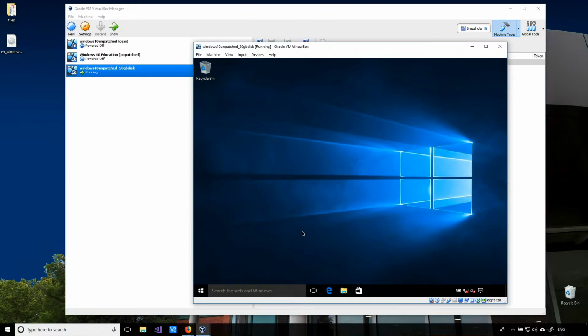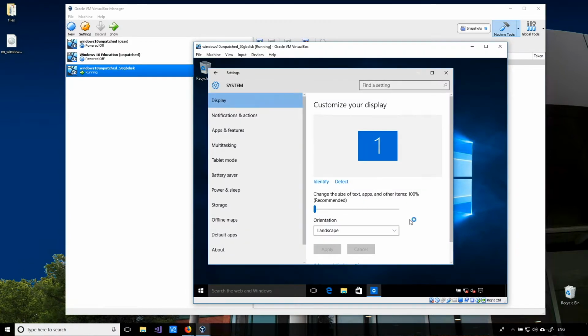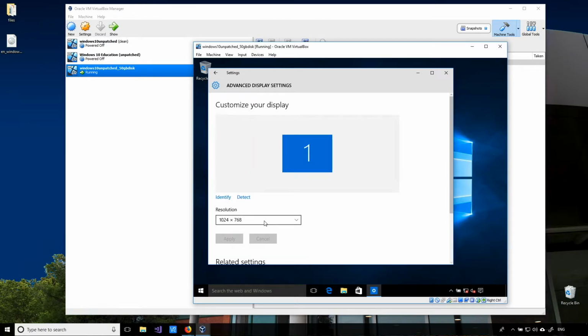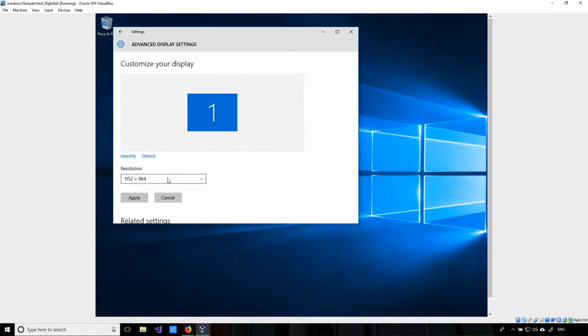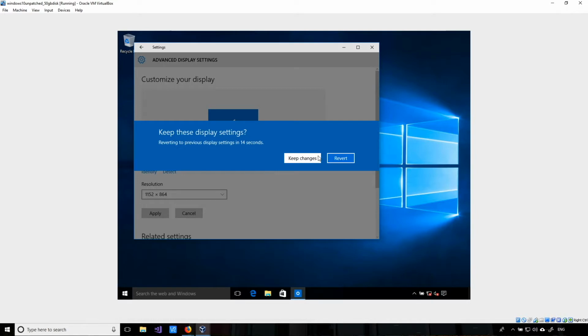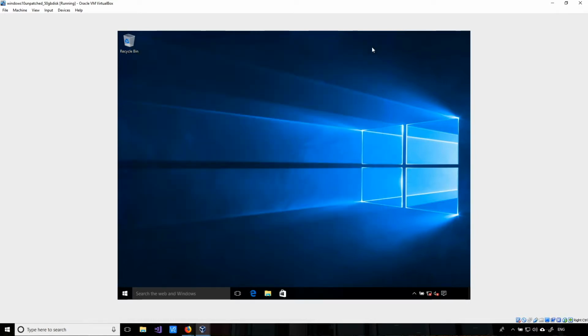All right, here we are. So first thing to notice, we have the little X beside the networking symbol. This is good. This is how we wanted it to be. The first thing we're going to do is go to display settings, advanced, crank up our resolution. All right. Let's do that one. That's going to be as good as it gets for right now. We will go ahead and install the guest editions, and that way we will have better resolution. But before we get there, I'm going to say, fix our stuff.